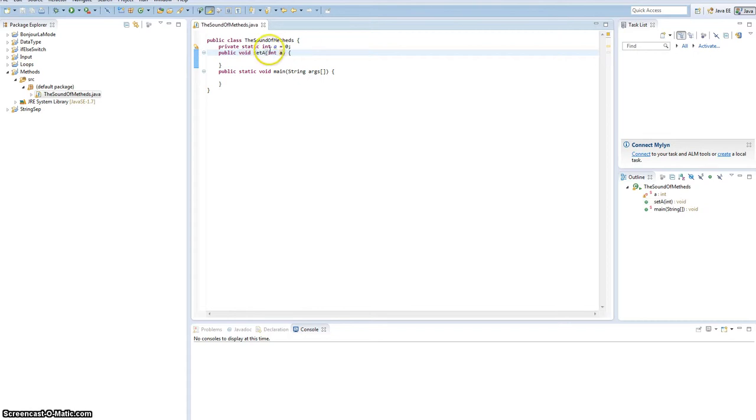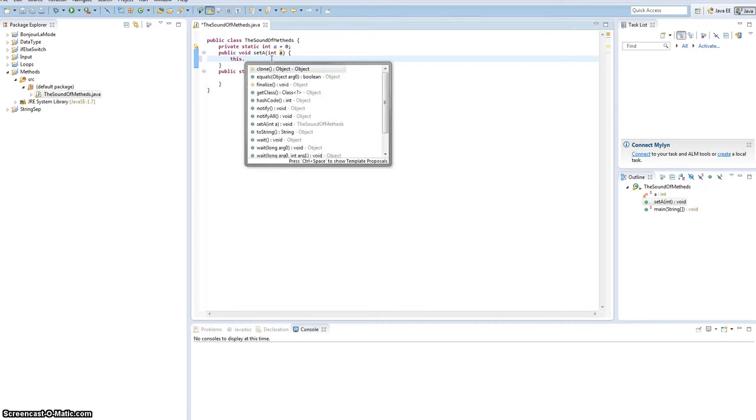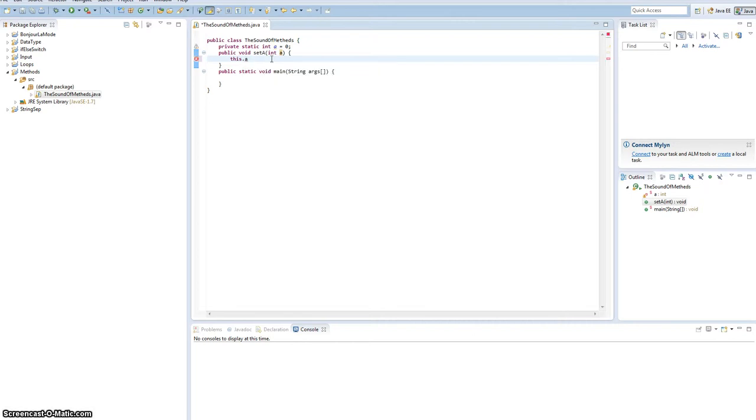Now, if it's within the parameters of a class, it doesn't matter if it's the same name as this, but the way you let the compiler differentiate between this variable and this variable is you say this dot a is equal to a, and you see that works.